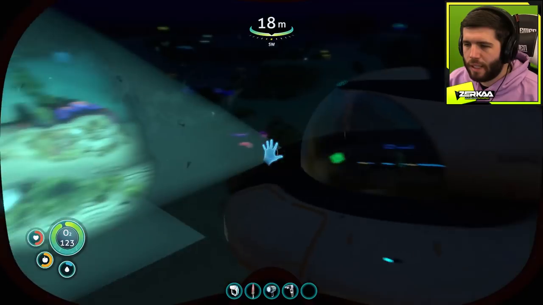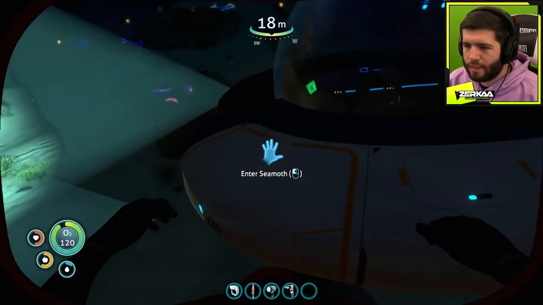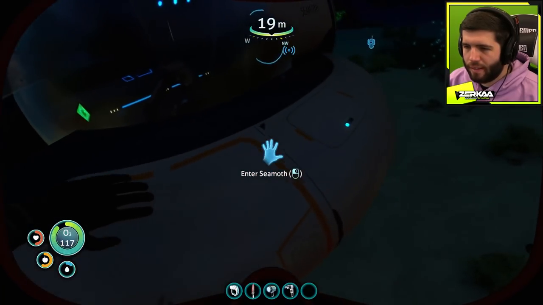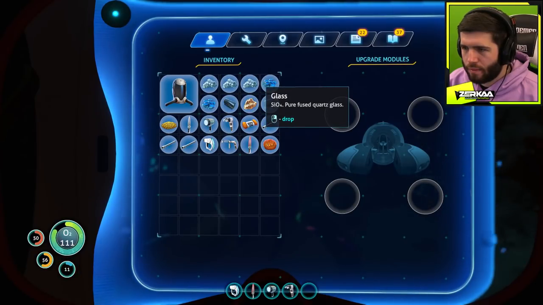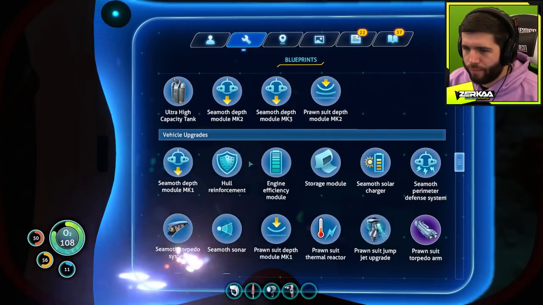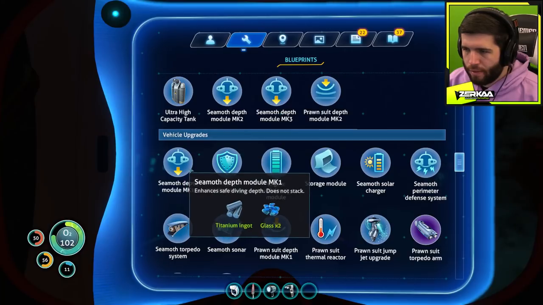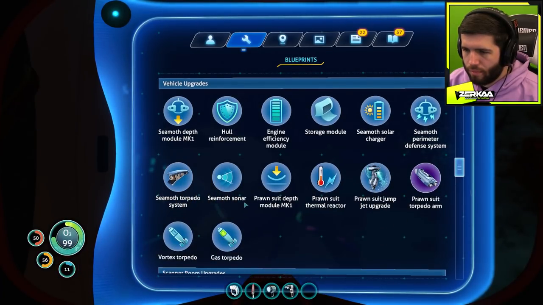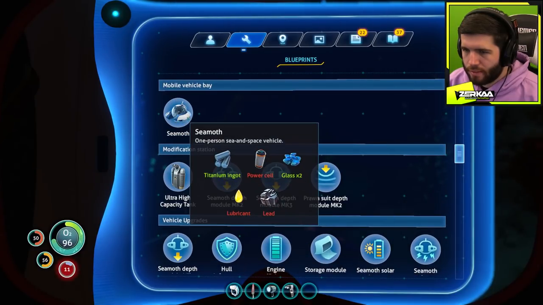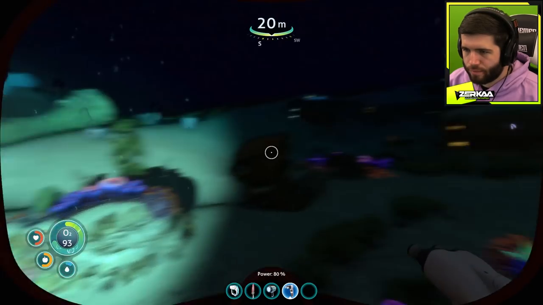I think I need to build a tank to upgrade it, but that doesn't seem right. Why can't I upgrade this? Does not stack. How do I use vehicle upgrades? How do I use this? Vehicle upgrades. Seek fluid intake immediately. Okay, let's just work on the fish.